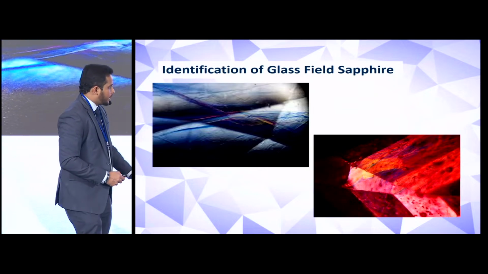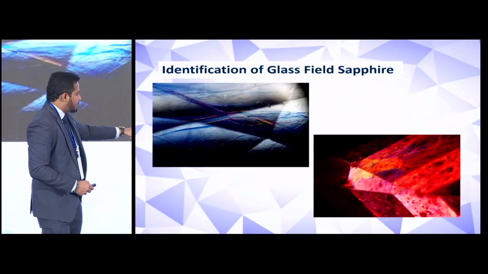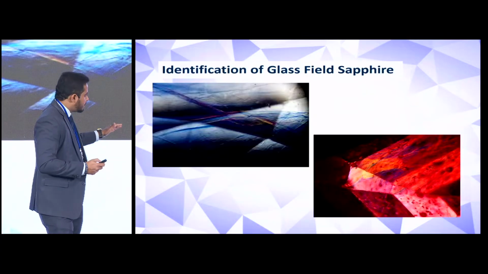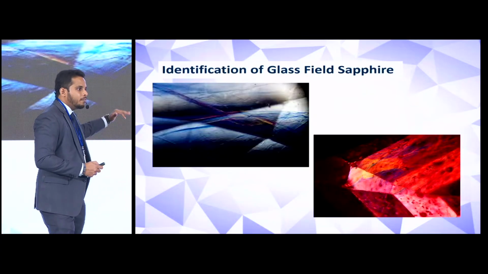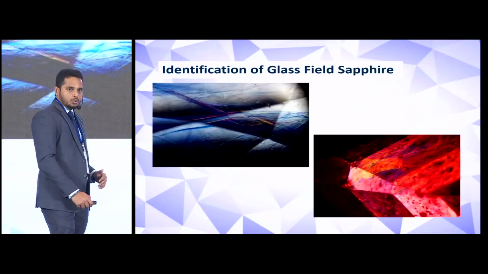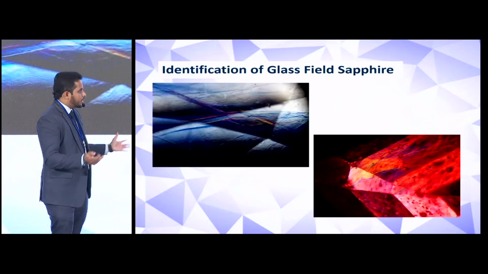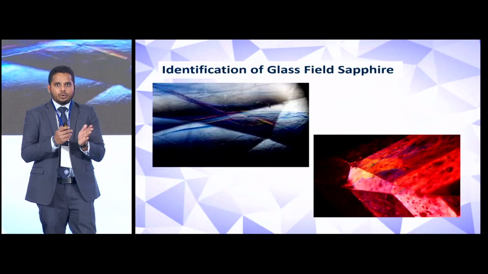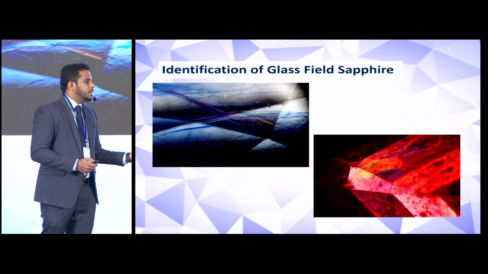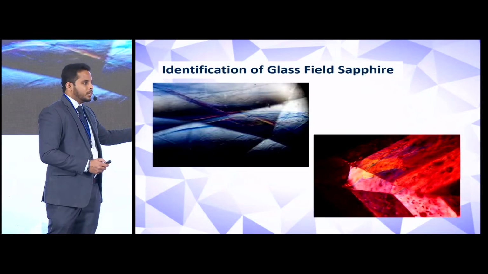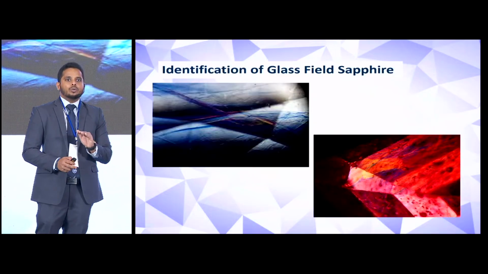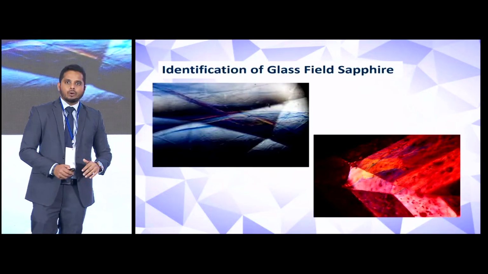See, that's a ruby. But once you fill it with glass, you will see a blue color vein-like structure inside the stone. Those are the areas which are filled with glass. If you just observe the stone, you can easily notice this. But if you don't know this story, then you will not notice. That's the whole story about inclusions.